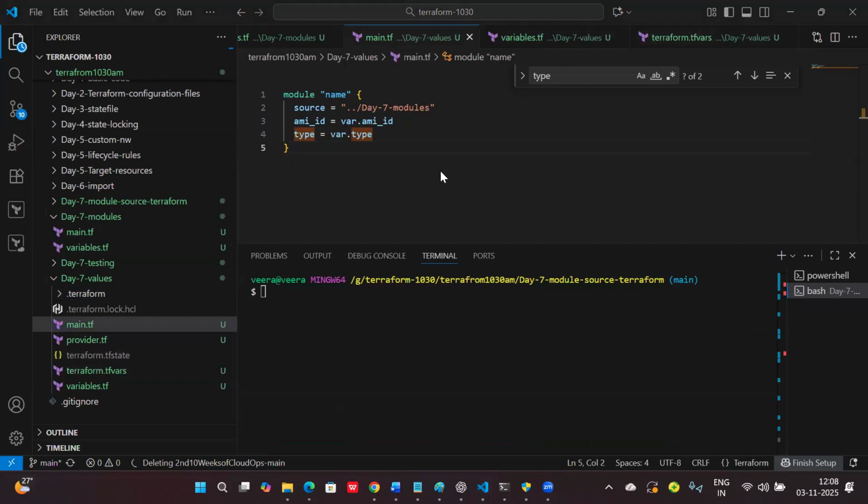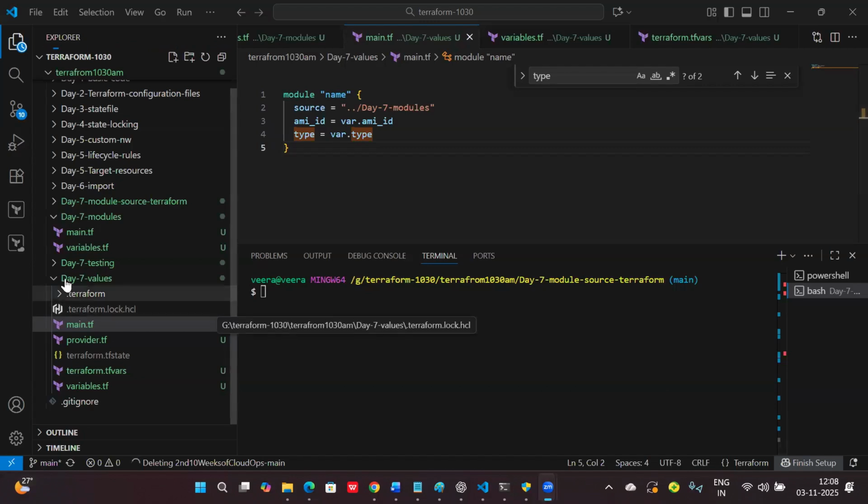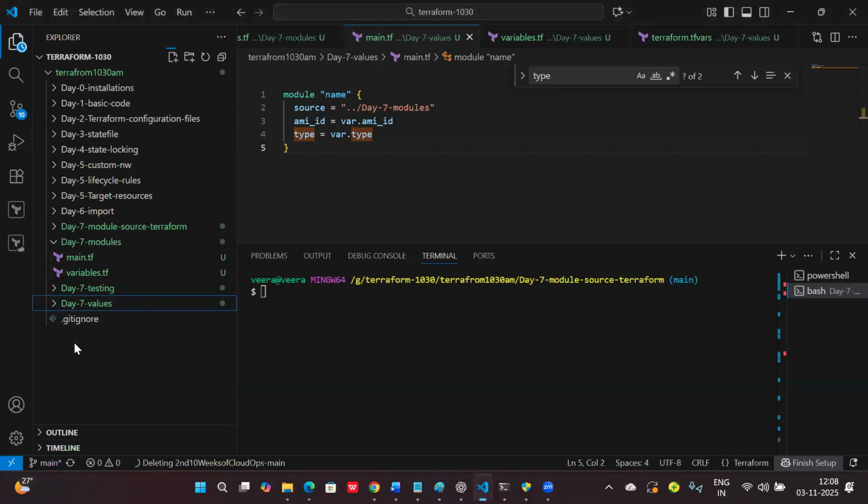Any questions from anyone? There is a question from Ramya: if you use multiple modules, can we pass values to each module separately in terraform.tfvars? Yes, we can. But remember one thing, your source repository should be the same. You can do any modifications, but we are not supposed to create a different directory, because it will create a different state file again. Understand? Any changes you can do should be inside the one directory only.